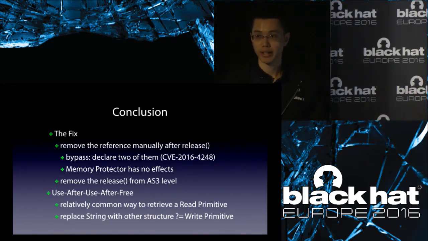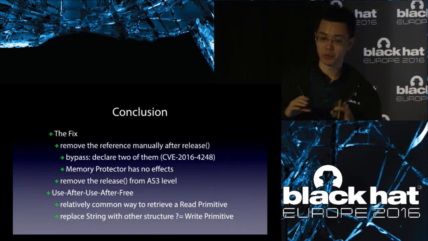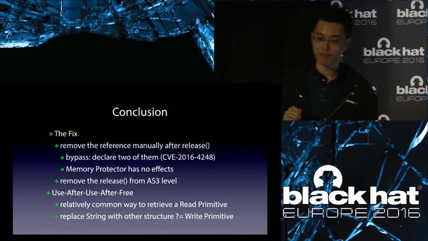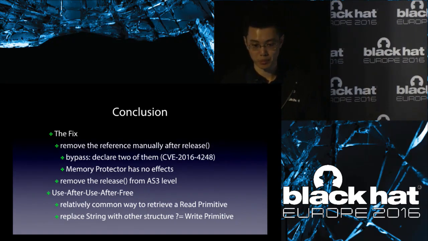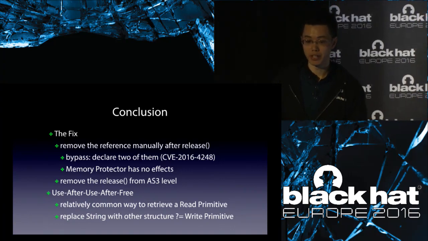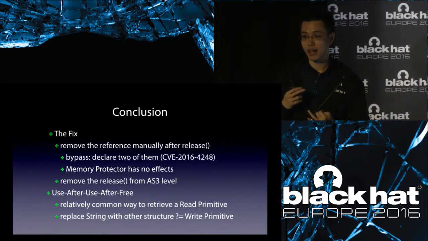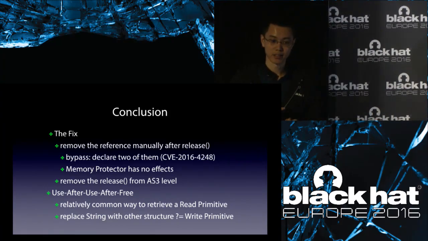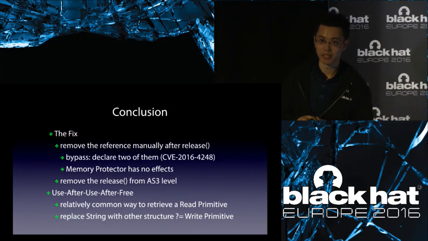The problem with the string object is that when you try to write to the target memory, it will allocate a new buffer to save what you're going to write and then save the pointer inside — so we cannot directly write any target memory. But if we can find another array-like structure that uses the target address as the buffer written into, we can find a write primitive. The idea behind use after use of the free is more general — I've seen similar release, occupation, and type confusion patterns in iOS kernel exploits. So I think this method and the idea behind it can be implemented on other platforms and software. That is all for my presentation. Thank you very much.